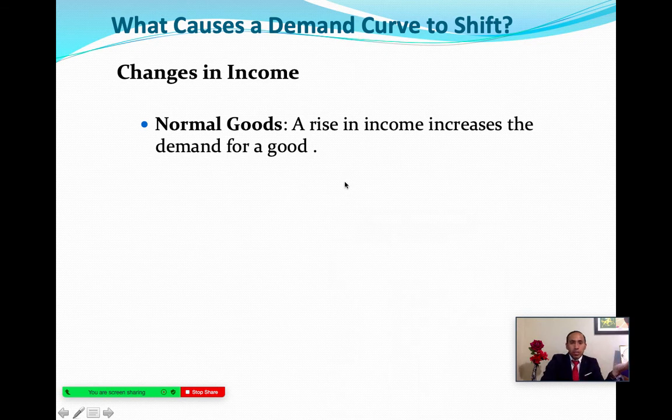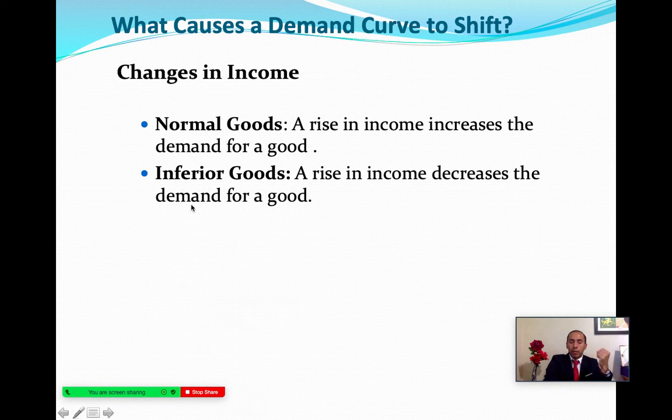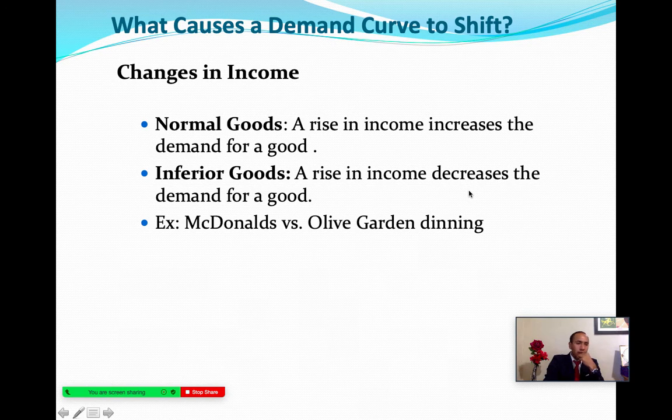In some cases, we see that for some reason, when your income rises, you demand less of other items. So the demand curve shifts down. People stop buying some things. And that's considered inferior goods, when people buy less of items because their income has increased. And these are typically inferior items. Examples that I often relate to it, for example, if you have more income, you can go to Olive Garden and have wine and cheese and dine a good pasta meal. That's an increase in normal behavior, and you may consider a fast meal an inferior product.